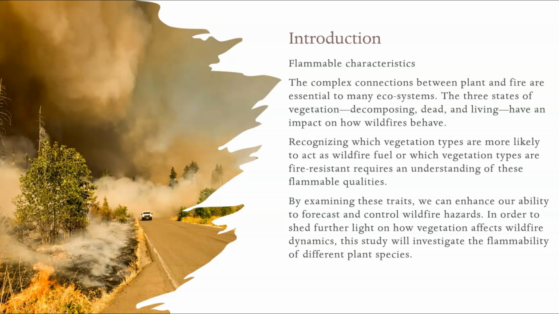So there is a kind of complex connection between plants and fire, and the three states of vegetation are decomposing, dead, and living. So why are we doing this project? Basically, we want to make a system which will help forest authorities get notified whenever there is a wildfire, so they can prevent it. Next slide, please.